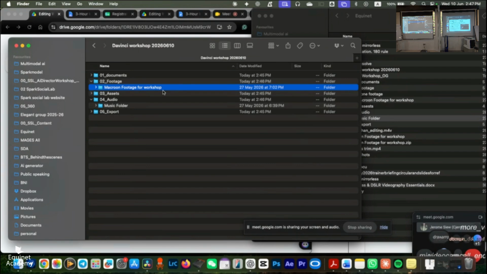Rename. Okay. Select destination to extract. Oh, it's there already. You have it already.